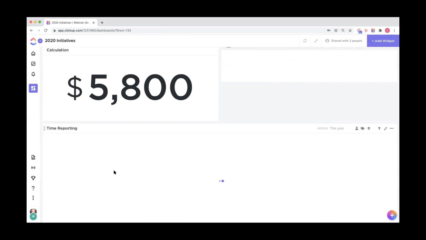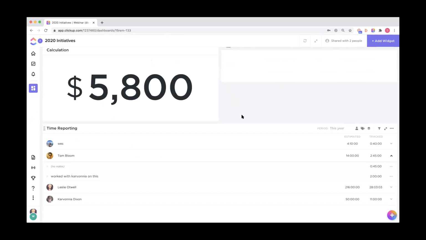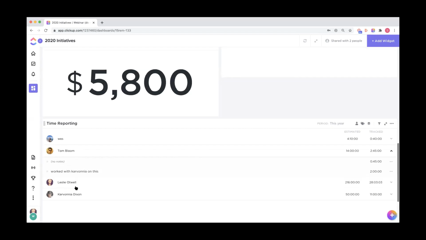Another thing that you might also want to check out is some of these customizable pie chart widgets, like the one that I showed earlier. But just to briefly come back to the time reporting widget, I can see for each person their cumulative time estimated this year versus tracked, and then a breakdown of tasks that people have been working on.